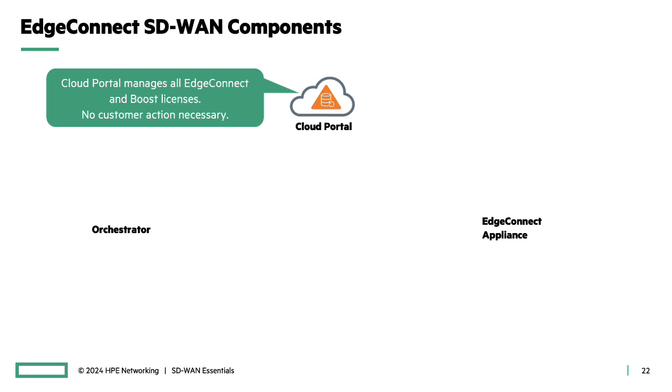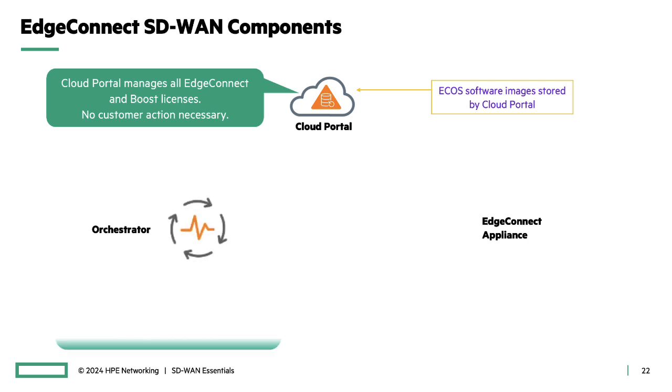It is the HPE hosted service that provides EdgeConnect SD-WAN and Boost licensing. Think entitlement of licensing via account name, account keys, and it even contains a database of device serial numbers for automated provisioning. Interaction is automatic. Other than making sure the other two components have internet connectivity to it, no customer action is required. It is completely managed by HPE. It does also house software upgrade image files and thus serves as a resource for the next two components for upgrading.